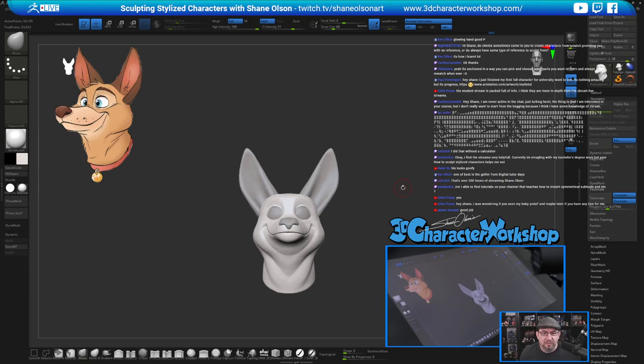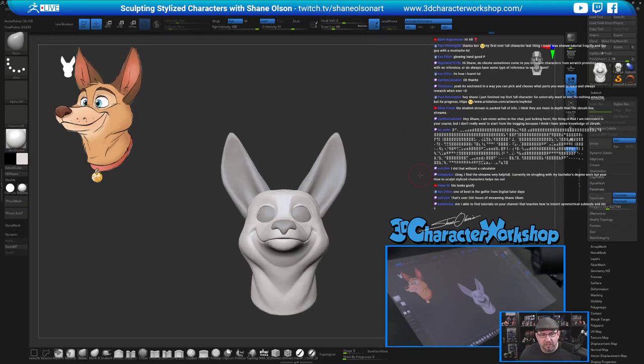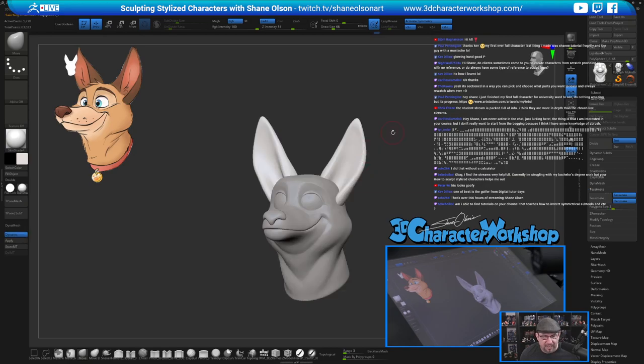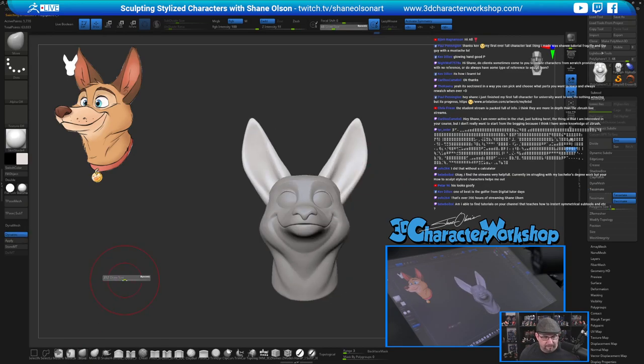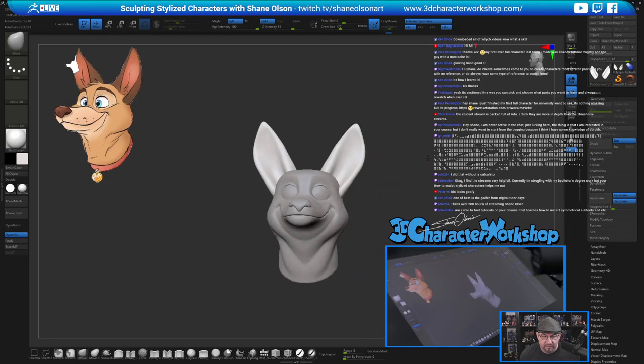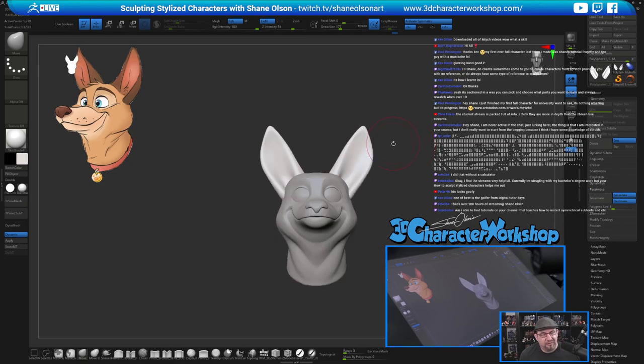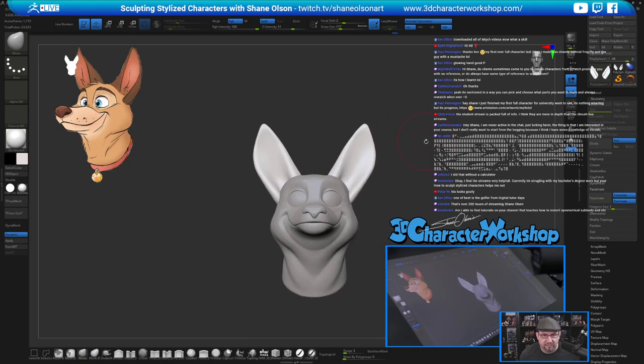Do clients sometimes come to you to create characters from scratch, providing you with no reference? Not really. Most of the time I have reference. But occasionally someone will give me an image of a person, or several references, like photographs of a person to model from, and that's not really concept, but it's still reference, right?